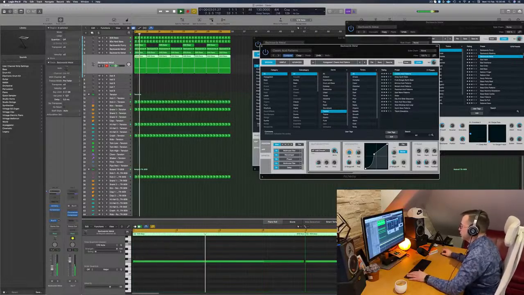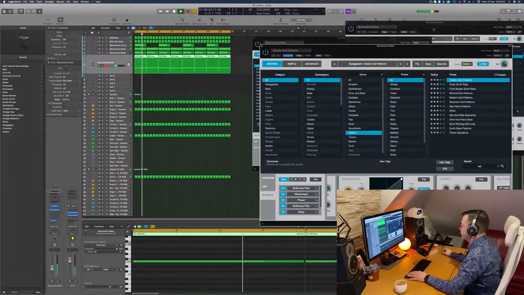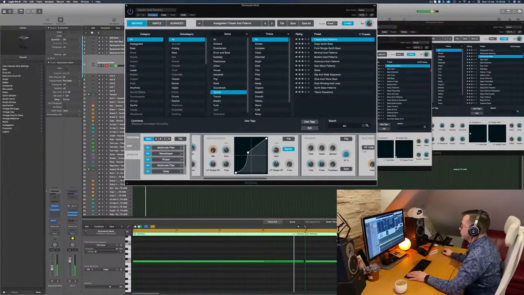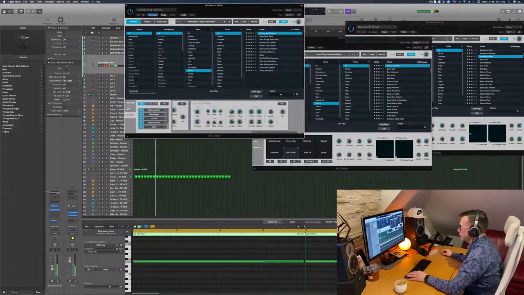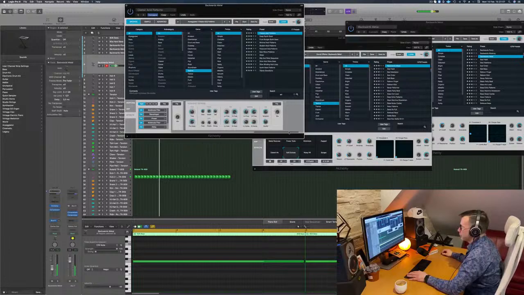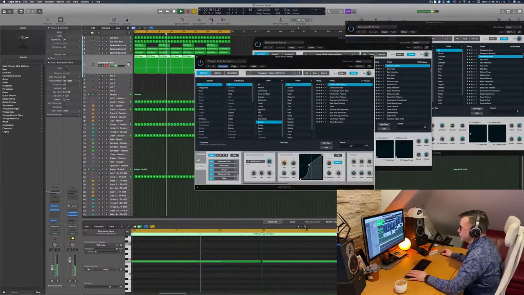Nice. There's a phaser here. Oh, there's more. Even this bigger? Oh, there's a whole lot there. So much to explore in this synth, this is mad.